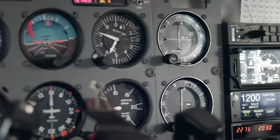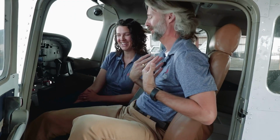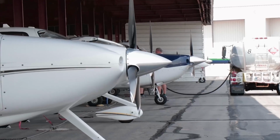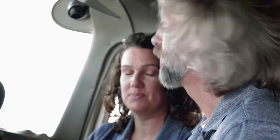I love the old school, by the way. It is kind of cool. It is. As you notice, there are analog steam gauges instead of our G1000 glass cockpit. You know, if it was good enough for Lindbergh, it's got to be good enough for us. Exactly. The engine is also different. This has a Lycoming 180 horsepower engine, and it's a normally aspirated, gas-powered reciprocating engine. So the one we were just in was actually a turbo diesel. Correct. Which is great for up here because the turbo thinks it's at sea level all the time. Whereas this poor guy, it's like, I'm at 6,800 feet already. Yeah, that's not fun for a plane.